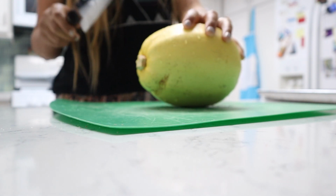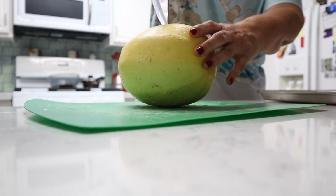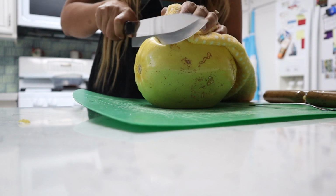So first I tried opening this spaghetti squash uncooked, and it was really a struggle. I was at my mom's house and she had to try to help me, and then we just ended up giving up and putting it in the microwave because that was a lot easier. Just poke some holes in it so it doesn't explode.